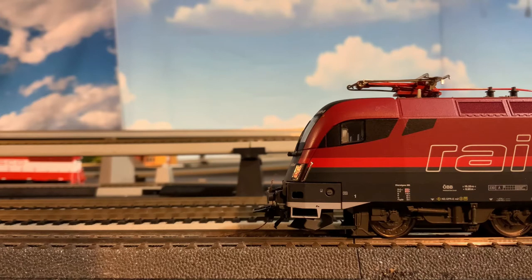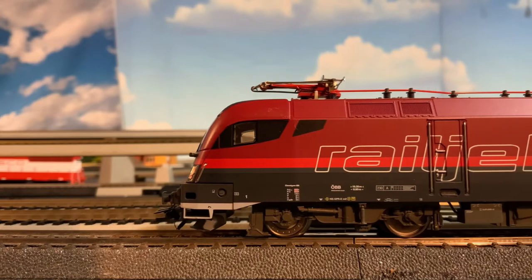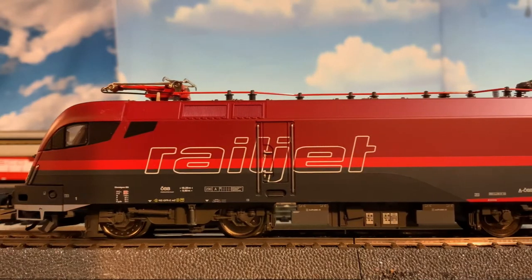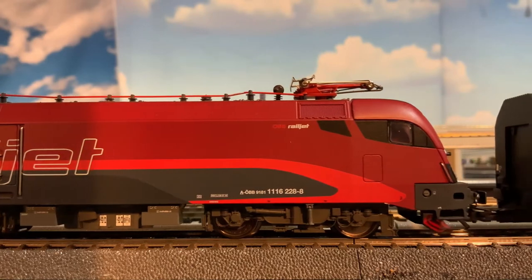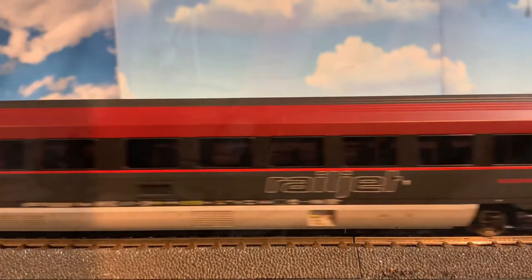Alright, to me that amount of looping seems pretty noticeable and kind of severe, to be quite honest with you. One thing I don't think you'll be able to notice too well from the videos of this thing running is that the motor is a little bit buzzy. The whole mechanism's a little bit buzzy, but I've noticed that my Marklins are a little bit buzzier than my Picos and Rocos, so I think this is pretty typical of that brand.